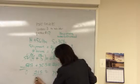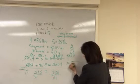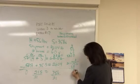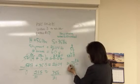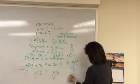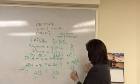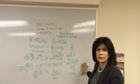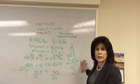Now we divide by 21, divide by 21, and 21 into 75, 3 times is 63, and we get 6 times 1 is 6, and 6 times 2 is 12. So we have 36 is the value for the number of soft-covered boxes. So that would be our answer, and that is what we would grid in, is 36.